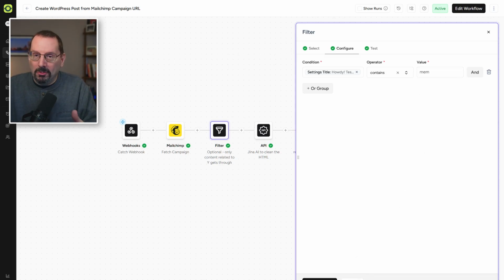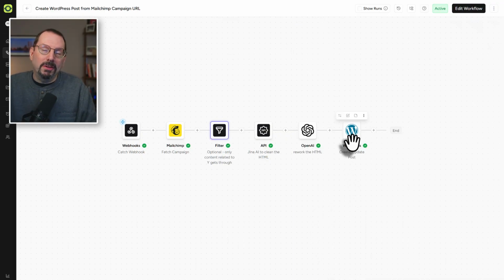If not, don't create a blog post for it, because where I'm putting this in this example, in this demo, I'm putting this into a premium newsletter archive. So potentially for members who are getting a paid subscription newsletter, they want to have access to a place where they can go and look at past newsletters. That's why I'm setting this up like that. But again, that is optional.